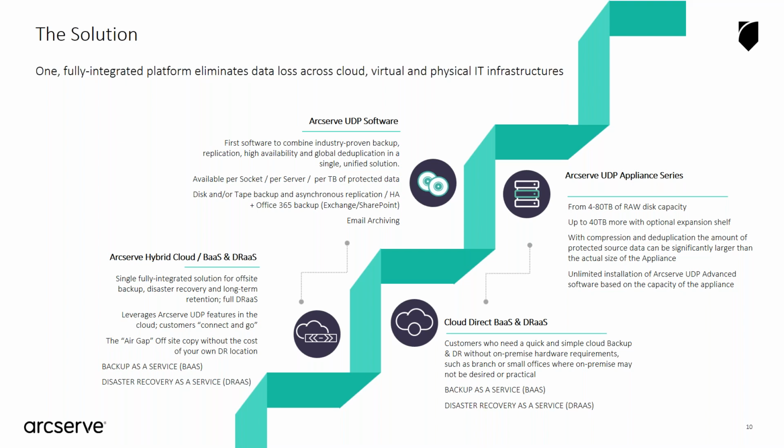We can also license by the number of terabytes, so that's the size of one full backup. We don't license on how many DR copies we hold. It's just simply, if you were to do one full backup of all your production servers, how big to the nearest terabyte would that be? And that's before compression and dedupe. So it's the front end size we license that on. You can also license on a per server basis, which is useful for backing up servers in the clouds or remote sites, etc. Now, UDP also has integrated replication, global data deduplication, and compression.